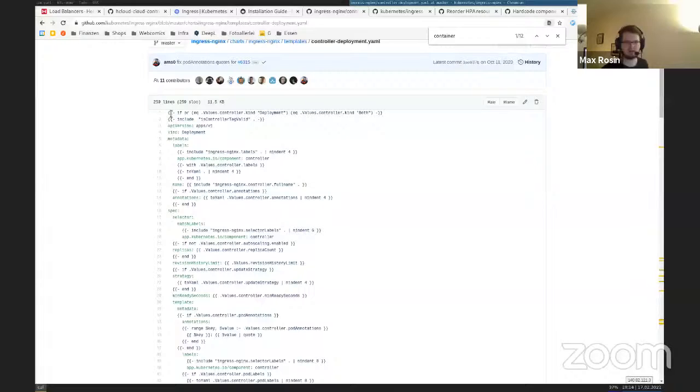Then for the labels, there's one variable including the labels, and this variable is reused across the chart. And this makes it quite easy to only provide templates based on this.